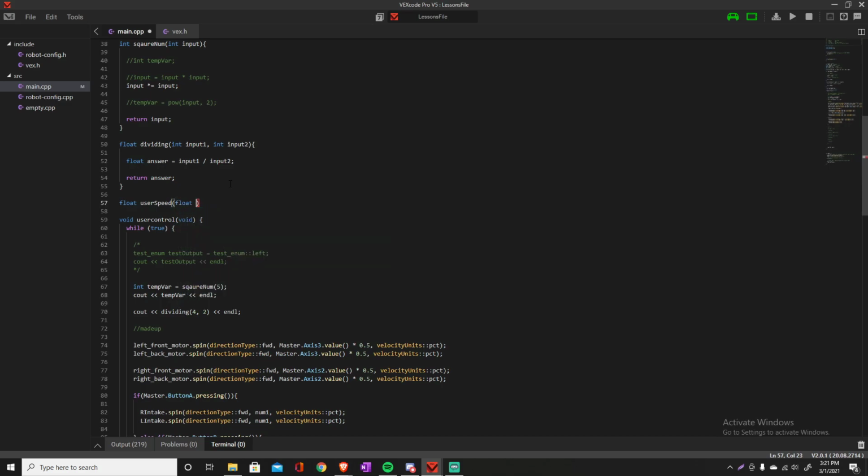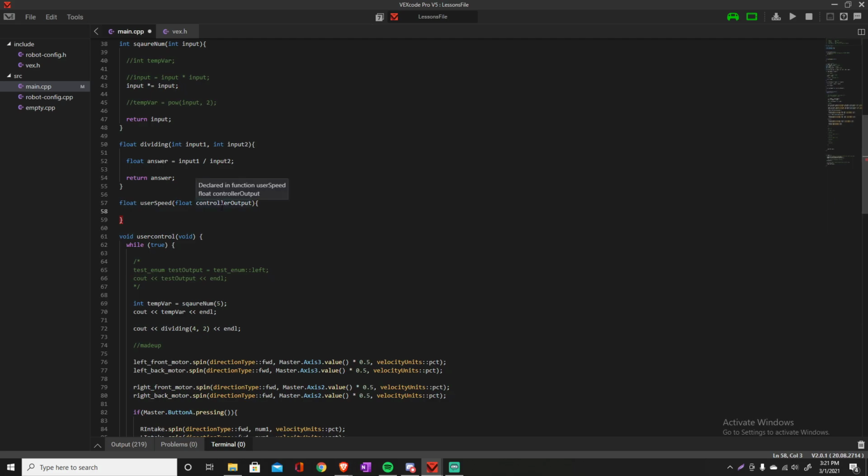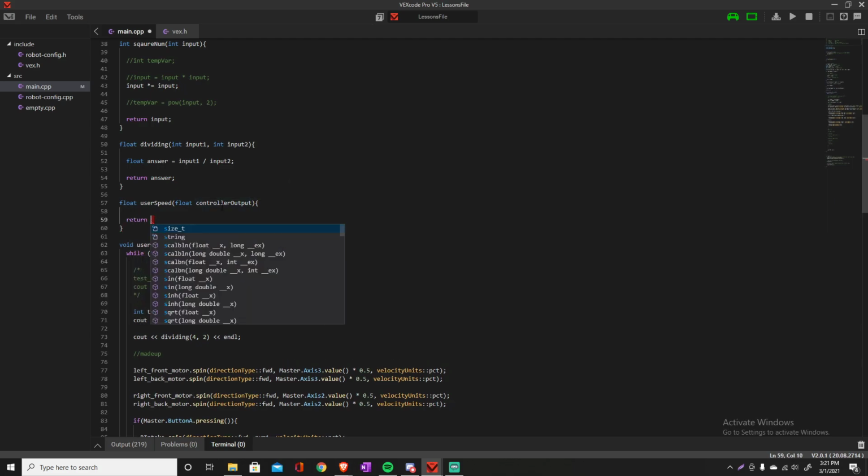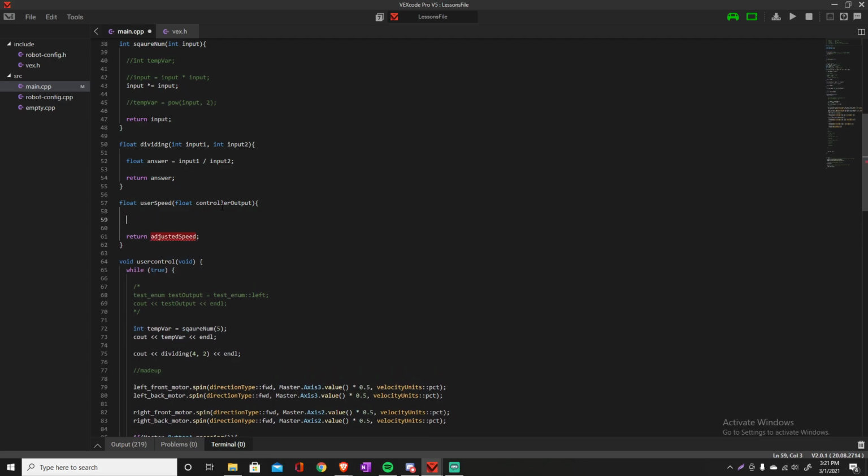Let's just say float controller output. We'll say that, and then return adjusted speed, and then up here we'll just call a float variable because it's speed. And the other thing this allows us to do is it will be a little bit more accurate with our joysticks, which is always good.